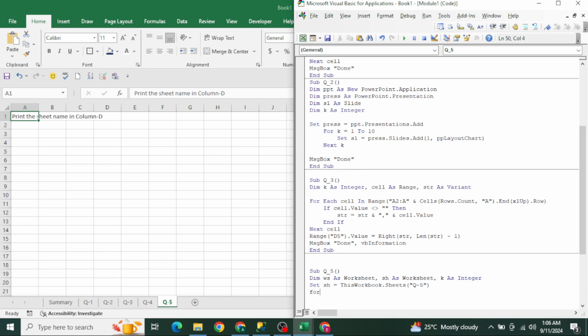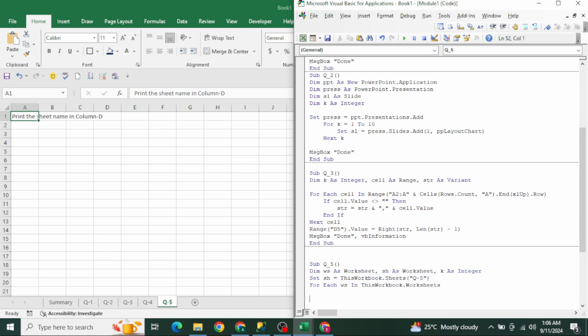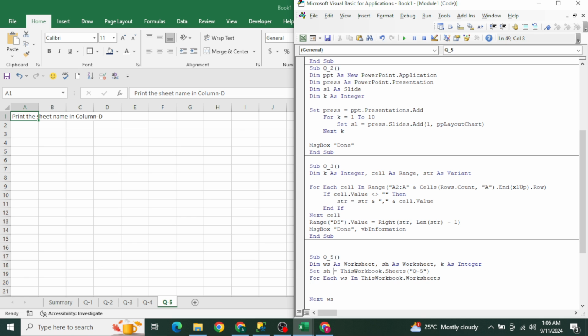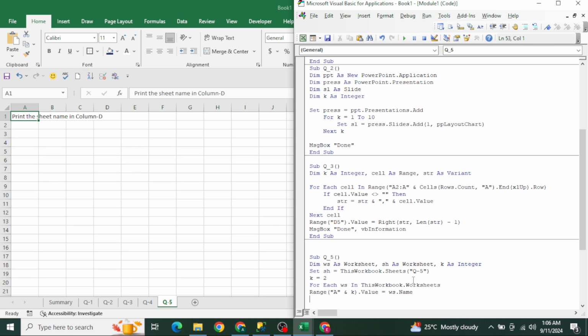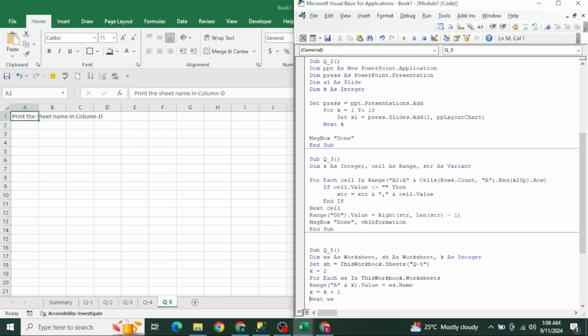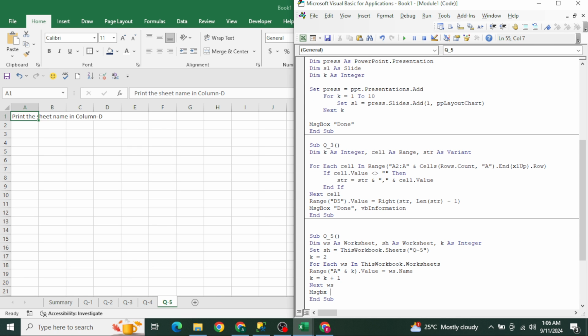I want to run the collection: For Each WS In ThisWorkbook.Worksheets, Next WS. And K from row number 2, I want to print Range A and K .Value = WS.Name, K = K + 1, message box done.